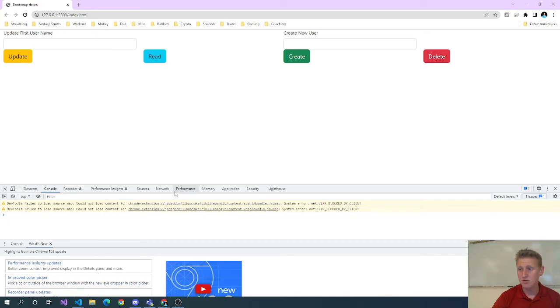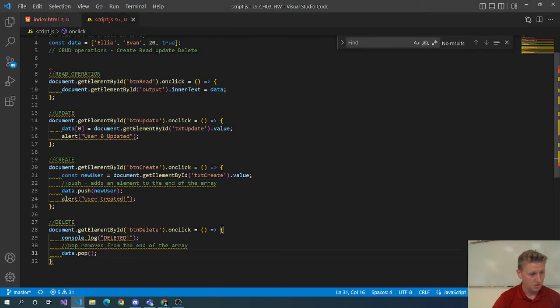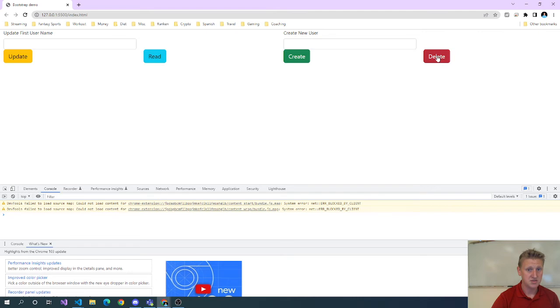We should give the user a little alert. User deleted, or well, it's the value of true that'll be deleted, at least by default. So we'll say data deleted. Okay, so we click delete. We got the notification here and in the console because they're both in there. Now if I click on read, you can see push and pop. Those are the two easy methods because they just work with the data at the end.